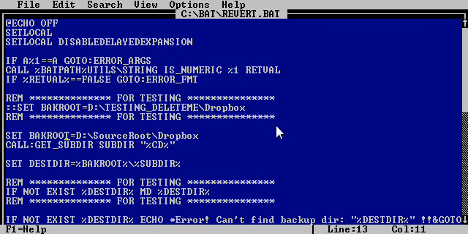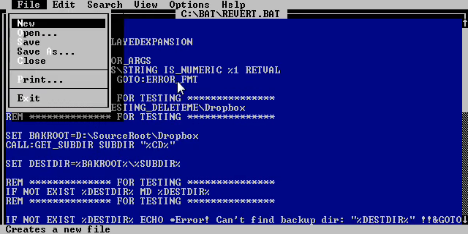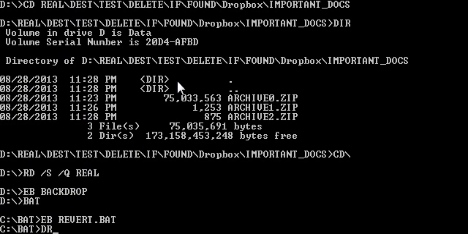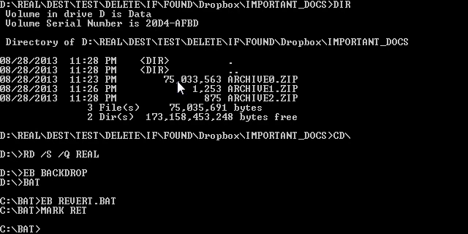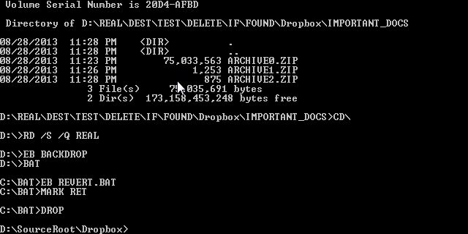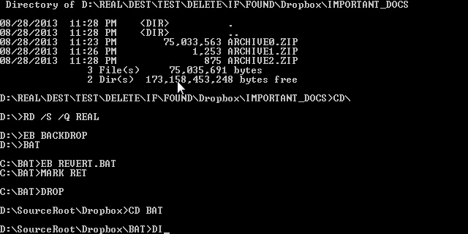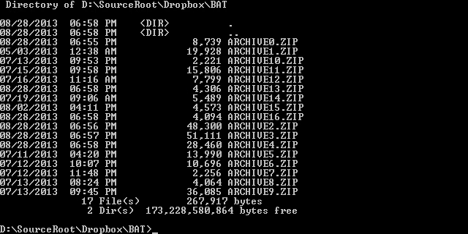So here, the backup root is a Dropbox, and the destination dir. So now the way this thing works is I pass in a parameter. Let's put it up. So now I got a whole bunch all the way up to 16.